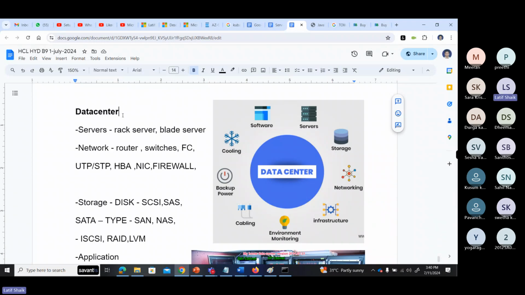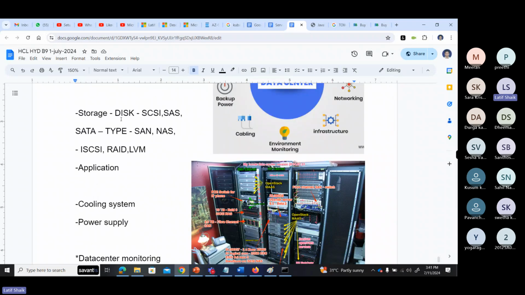Servers can be blade or rack servers. Networking devices are routers, switches, fiber optical switches, firewalls, fiber optical cables or UTP cables. Storages like SCSI and SAS disks, centralized storage types SAN and NAS, redundancy, RAID and LVM configured storages also. Different applications run on these servers, each providing a different purpose. I showed the diagram, that is mainly for VMware virtualization purpose only.